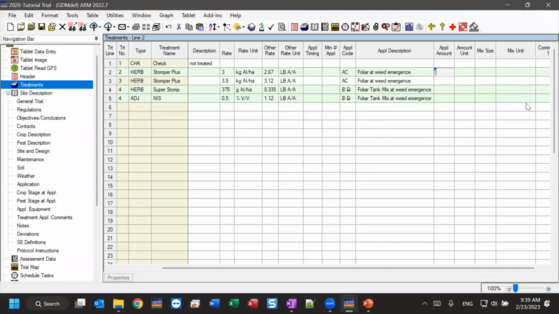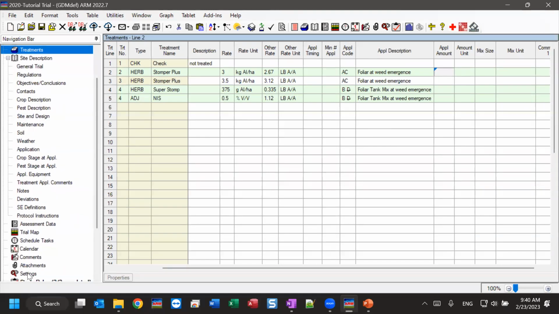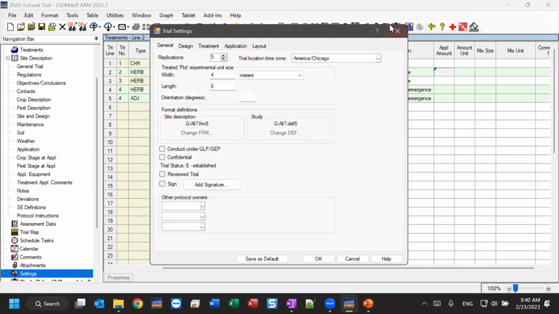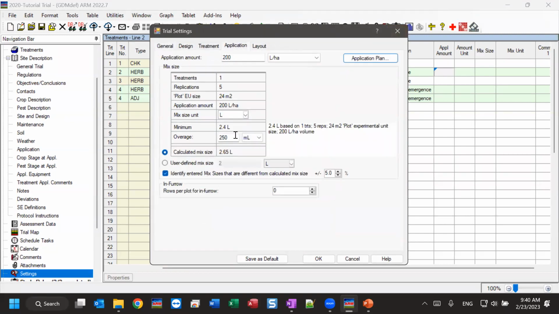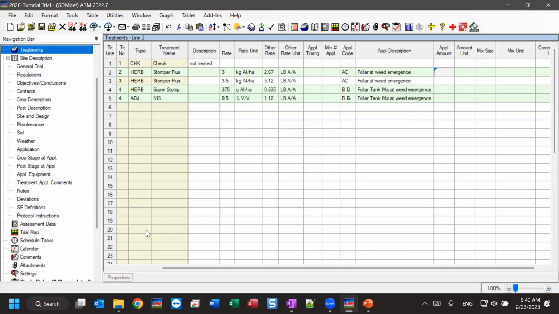If all else fails, really more for setting a default, would be the settings and filling it in there. So those are the three spots ARM uses, in that order, depending on your situation.